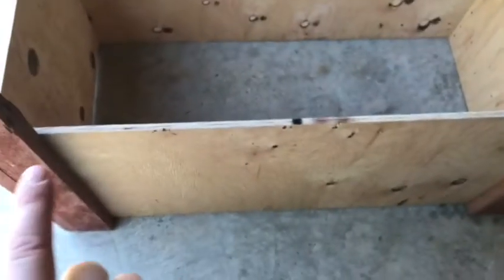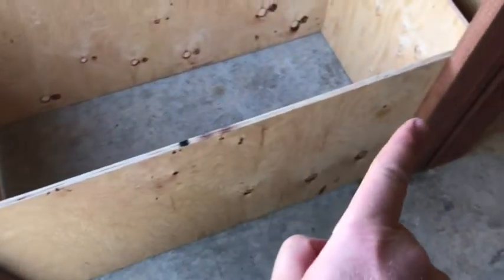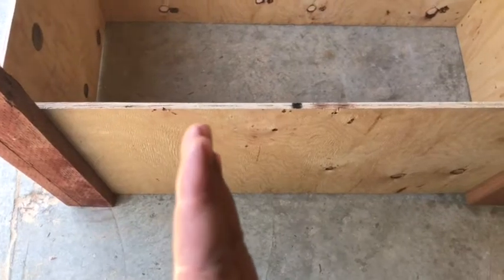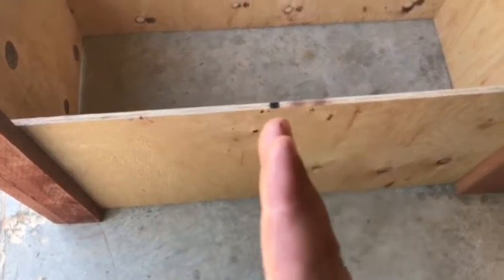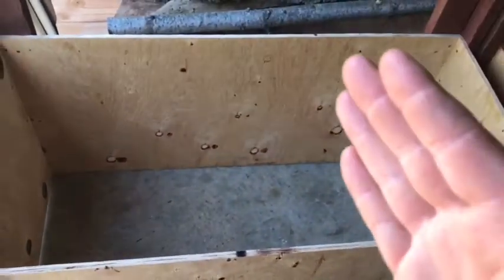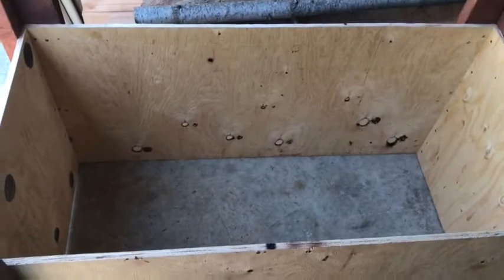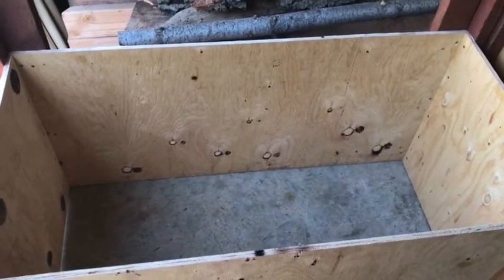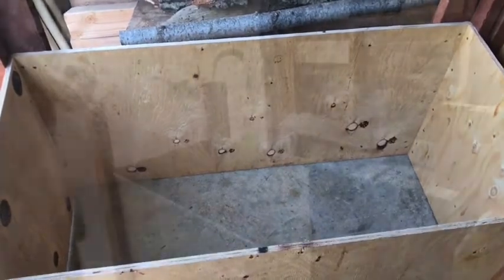From this 2x4 to this 2x4 is, I guess, 41 inches. It comes to about 15 inches, or no, it's 14 inches on center, and then from here 14 inches on center. That's where we're going to put our 2x4. So I'm going to measure that out and put my 2x4s in.